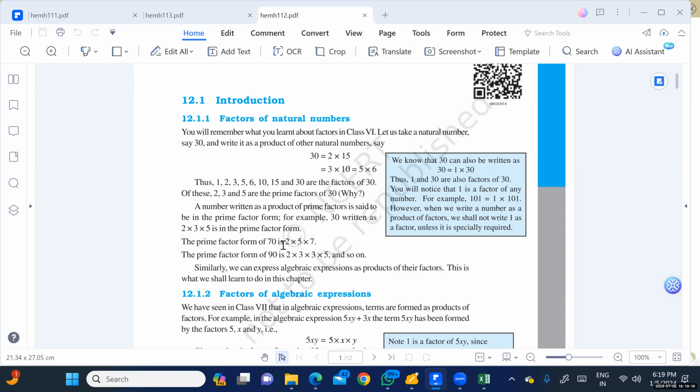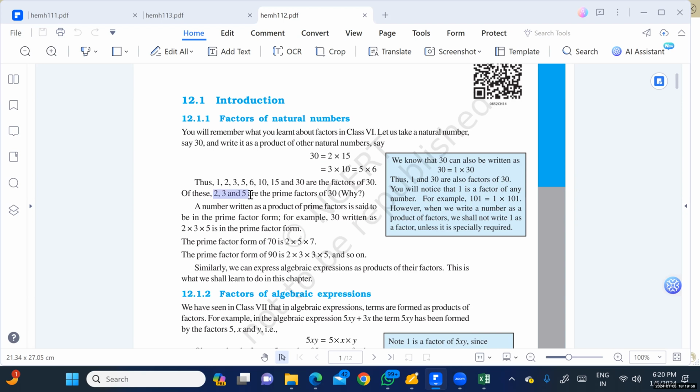Yes, sir. Yes, Himangi? Sir, can you repeat this, sir? I'm saying, let's say these numbers are factors of 30. They are factors. But out of these, 2, 3, 5 are prime factors. Prime factors are those factors which are not divided by other numbers. They're the prime numbers. So 2, 3, 5 are the prime factors which can divide 30.